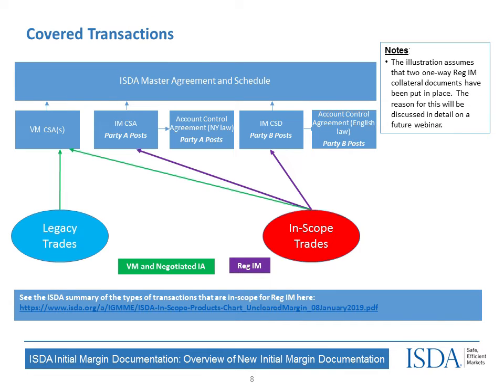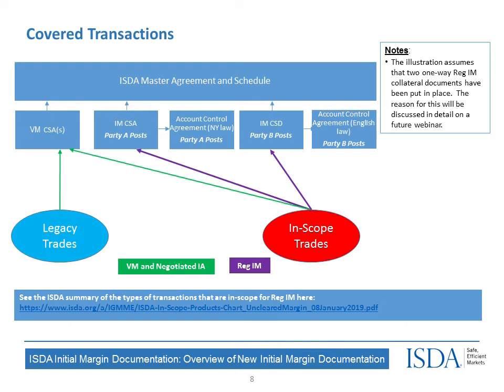So we thought the last thing that we wanted to go through during this webinar was really the illustration you have in front of you now, and it covers a few things. It'll cover both architecture and covered transactions. So first, we wanted to put this illustration up because it gives people a good sense, we think, of what sort of architecture they'll be thinking about when they come into scope for regulatory initial margin.